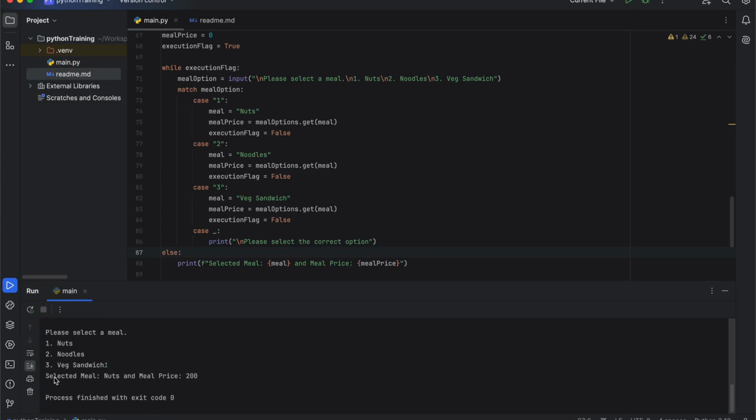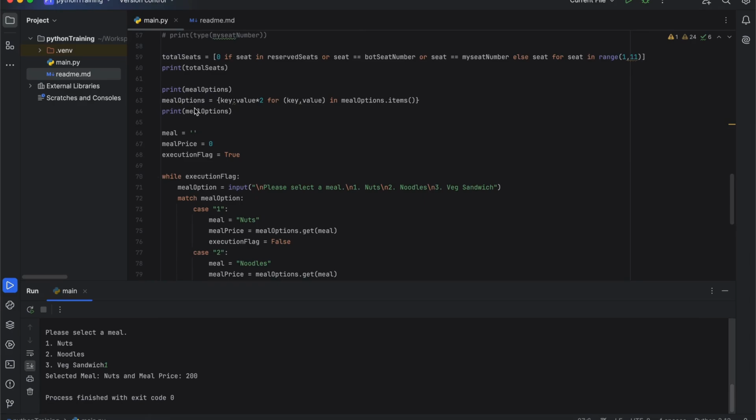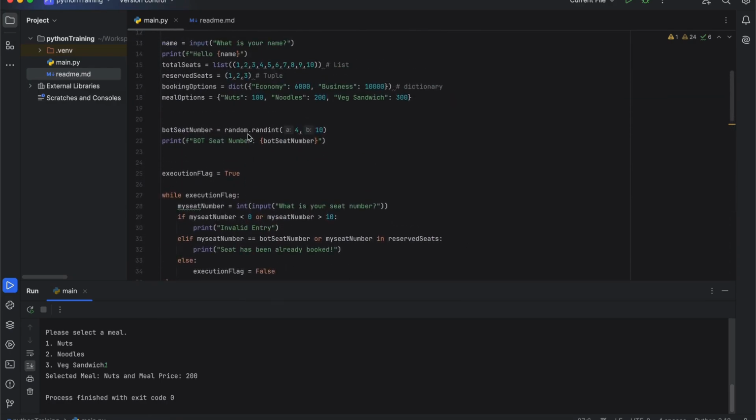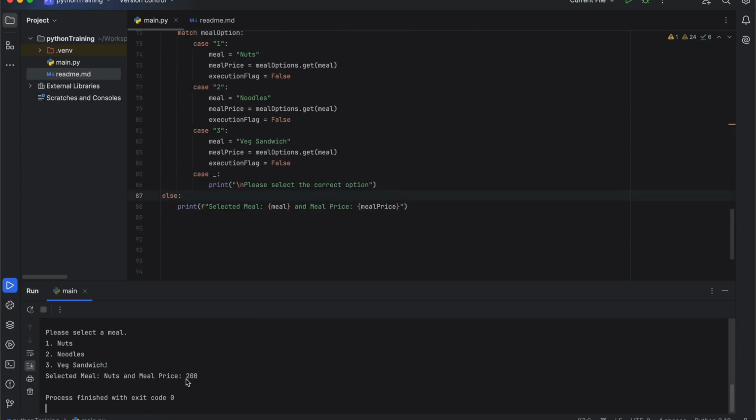Here you can see selected meal nuts and the meal price is equal to 200, because as per the latest comprehension we have multiplied by 2 for the respective key, right? Initially the price of the nuts is 100. Using comprehension it is 200. That's why it is showing 200 here.